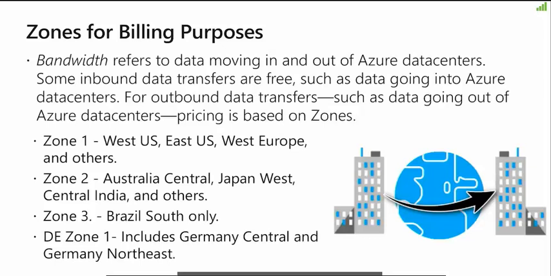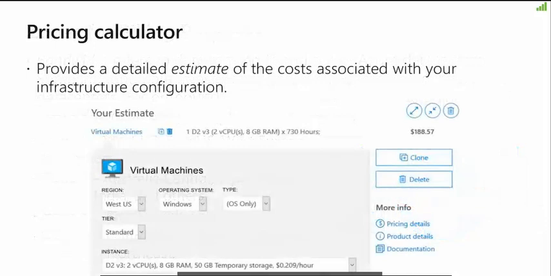And generally speaking, the zones are kind of a higher level abstract for billing, higher than the geographies that we have inside of Azure. How do you estimate costs? Remember, we talked about one of the benefits of cloud, and one of the terms we covered in Module 1, predictive cost. Well, how do I predict my cost? We actually have a pricing calculator that will allow you to come in and see what those resources price out at.